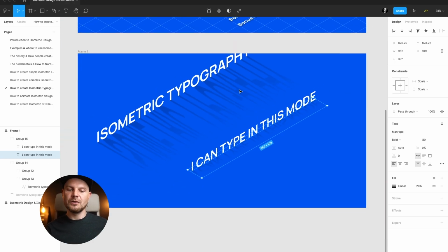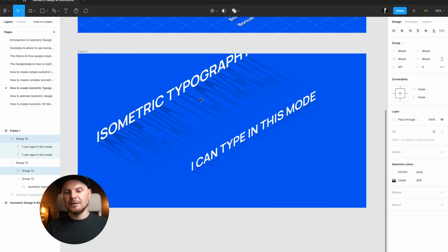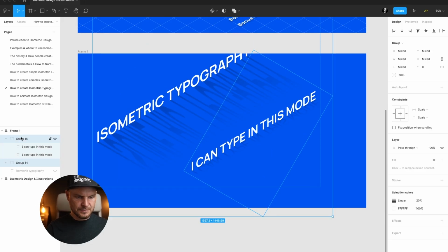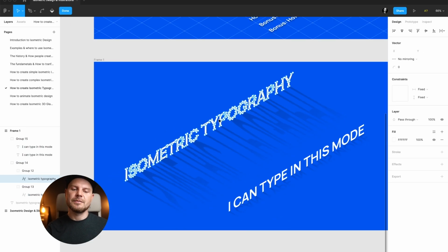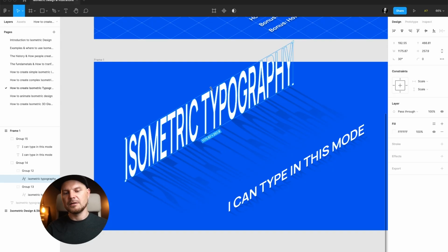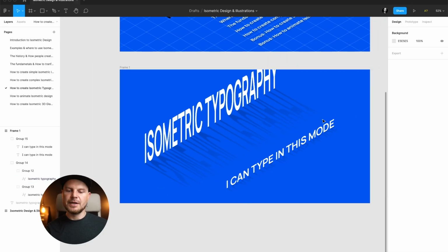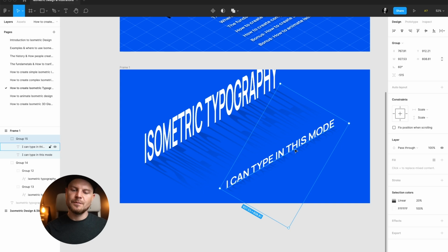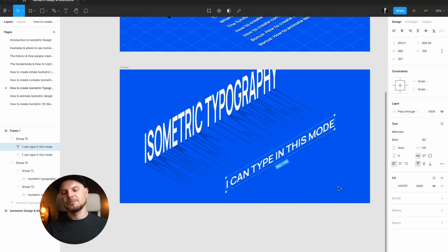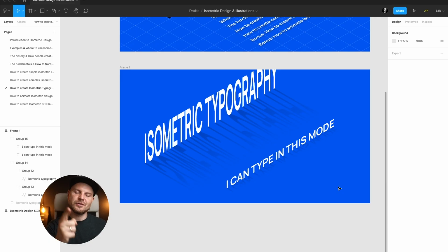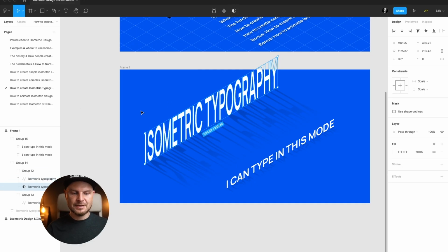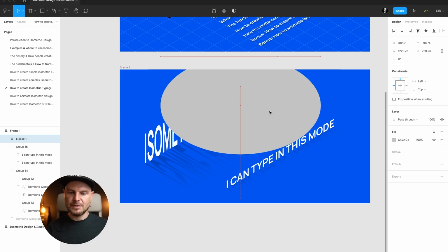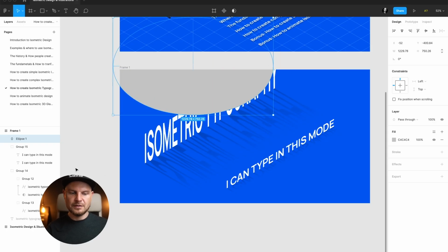This is the power of knowledge of 2 modes. Like this text, let's take these 2 guys. This text I can't change because it's already a shape, but I can stretch it. I can make it really tall. Looks great. This text I can't stretch, but I can type whatever I want. This is how powerful it is, and don't forget that you can still use absolutely the same things that we used already. You can use masks and you can create something on top of everything, like here.